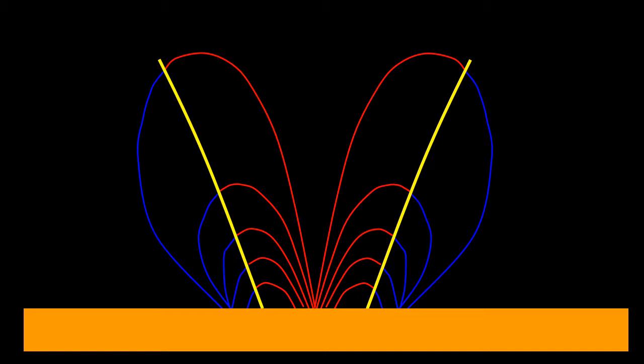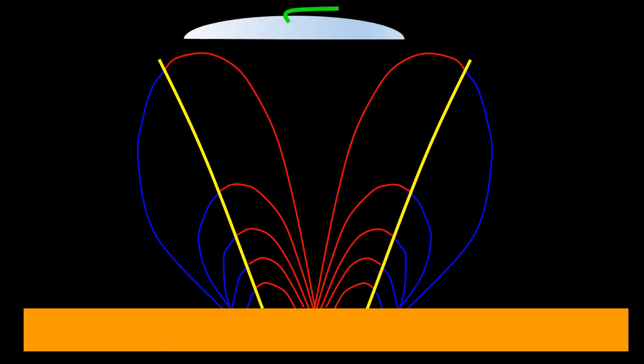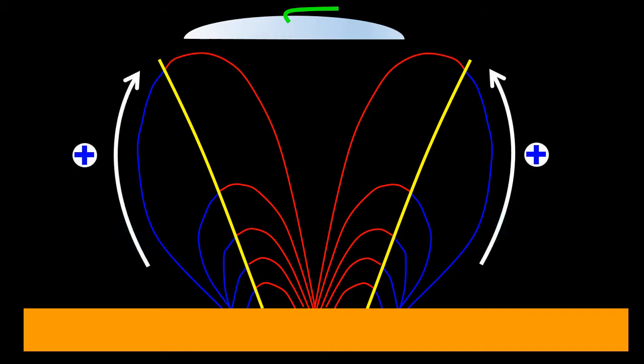On top of it, you can see a representation of the Cordon lines produced by the quadrupole. The Cordon lines are drawn as they would be captured by an electrode placed above the segment of the generator producing the quadrupole. The blue lines at both sides, or at both ends, indicate positive charges moving in the direction of the electrode.